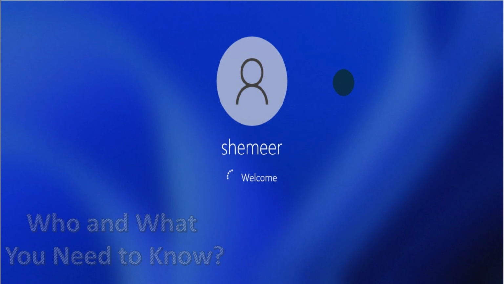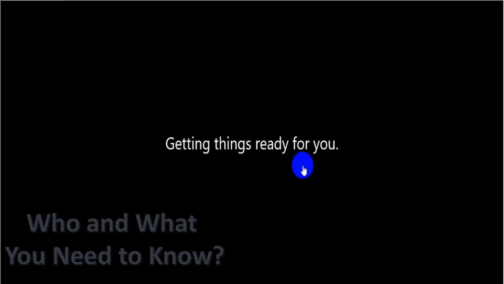I can log in with the old password that I was using for my Windows 10 computer. So just need to click on the user and log in with the username. You'll log in with the password that I was using before. So it's welcoming to Windows 11, and there is a similar message that we get in Windows 10 for the first time login.